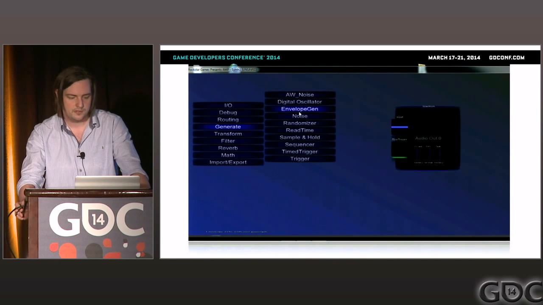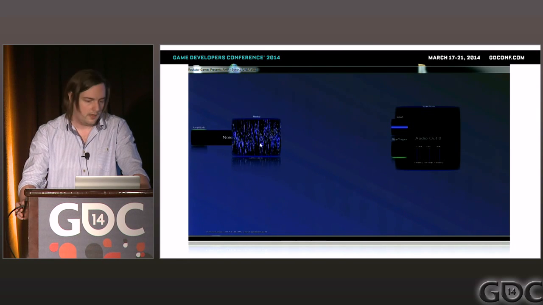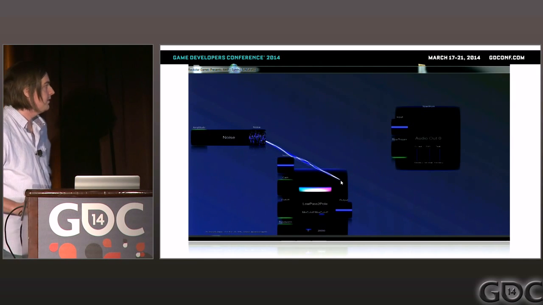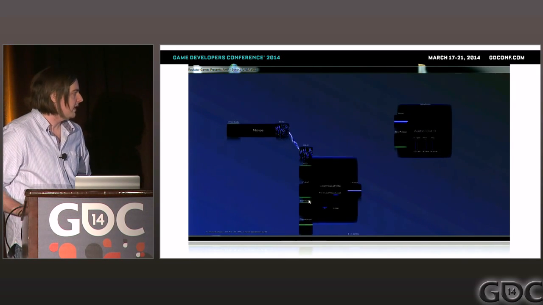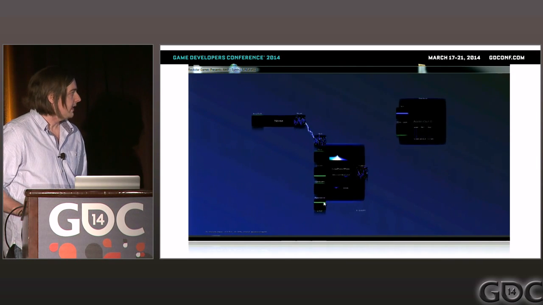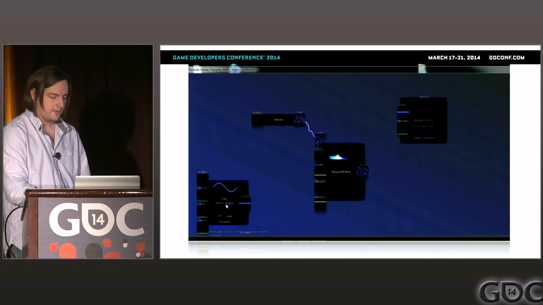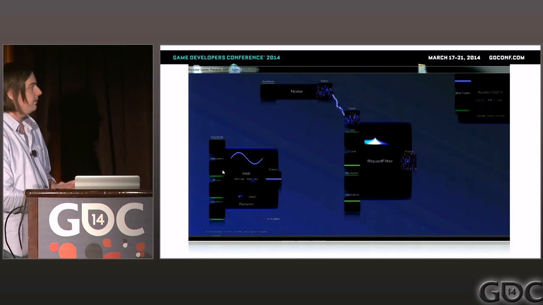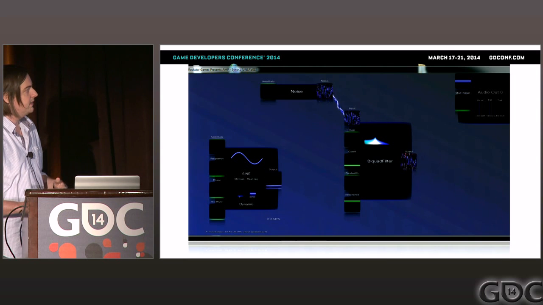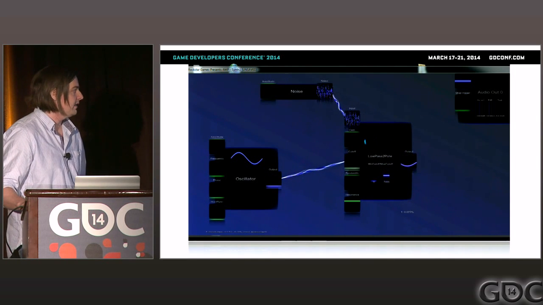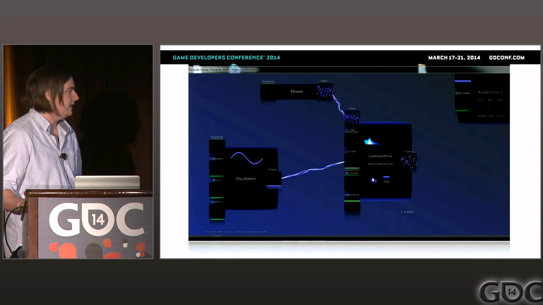So this is what the tool looks like. Fairly standard modular concepts. You drop modules in. The inputs are on the left, outputs on the right. Wire them together with cables. You can see there's a real emphasis on real-time visualization wherever possible. Every input and output has a real-time waveform display showing the data. The cables are animated to show the direction of the signal, but they also show the amplitude of the signal. So you'll see this oscillator cable is pulsing in time with the data it's carrying.